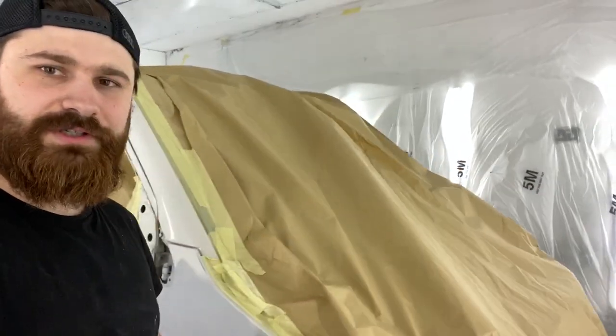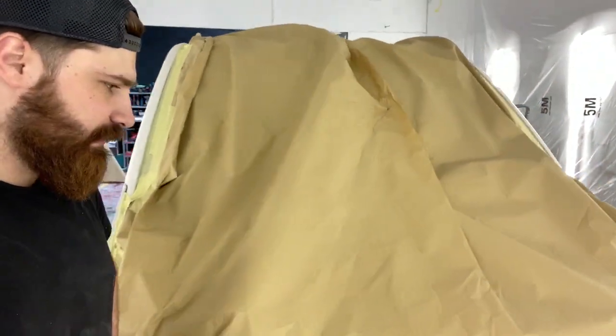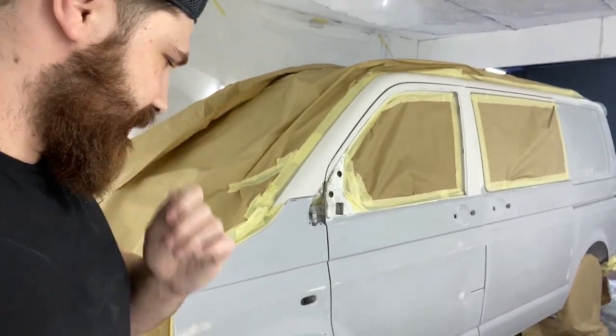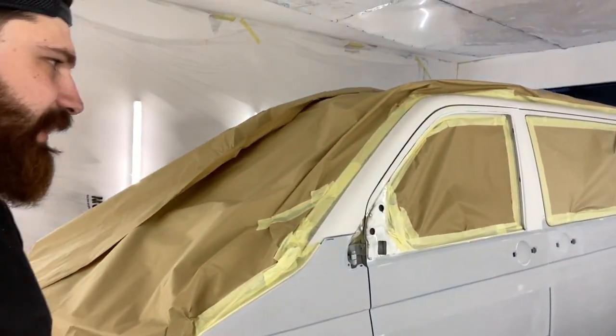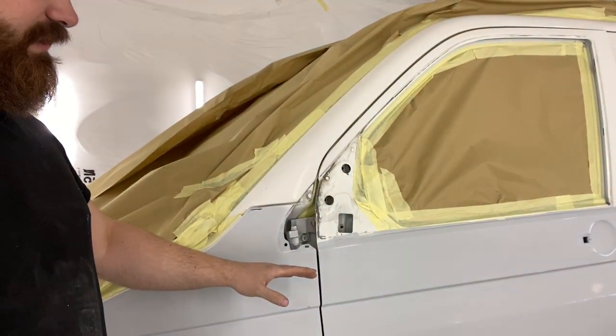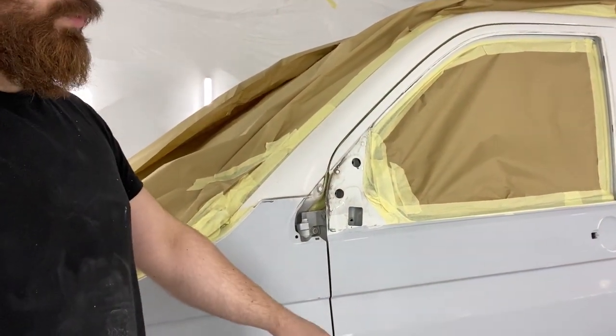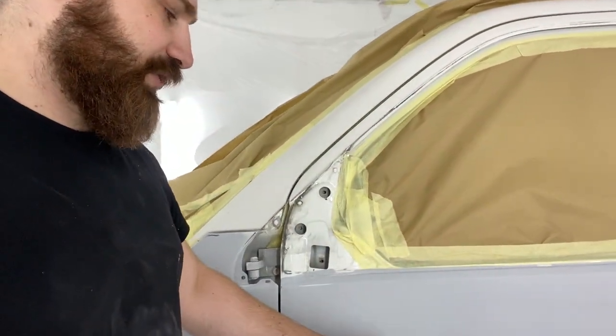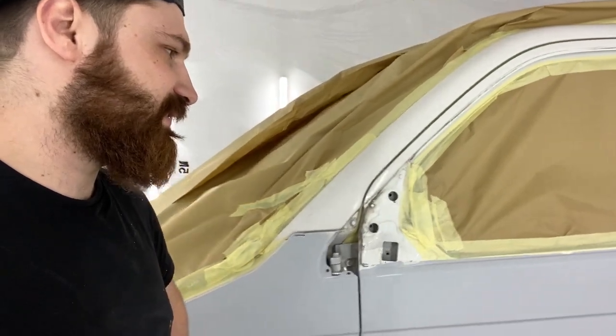So this is pretty much it. Everything's covered. So I'm gonna get in my Halloween suit for painting, and the plan is I want to paint the white first, then I want to do the blue, and I want to lacquer it together so there's no edge between those two colors.